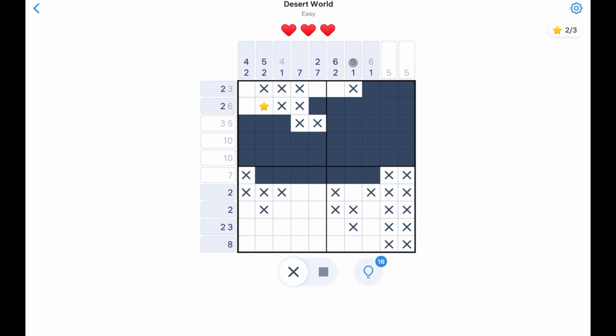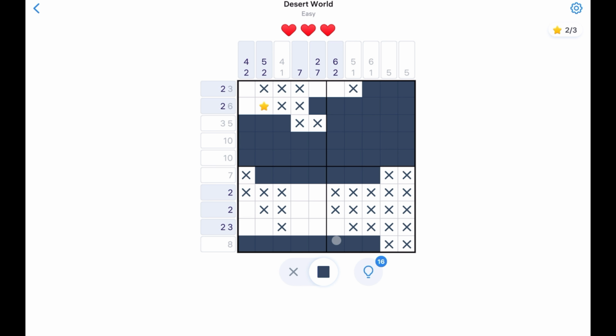Now we can see that 5 starts here, and it's already counted out for us, 5, and then just a 1 left in the bottom of this column. And then this bottom row here is 8, and there's only 8 spaces. So we know that whole thing's filled out. That gives us another edge, so we can count these bottom numbers. We know where they start.